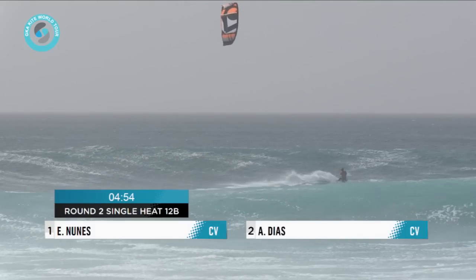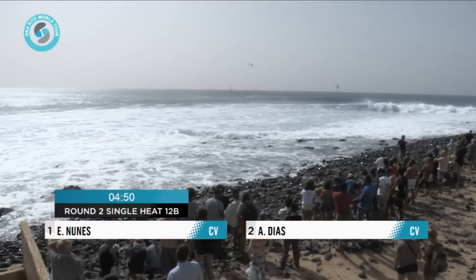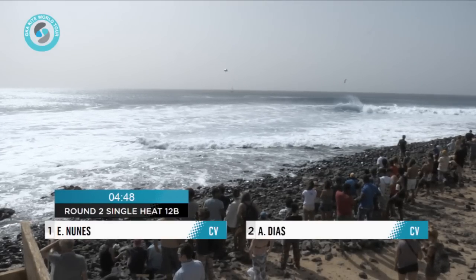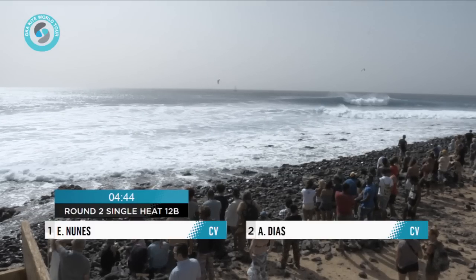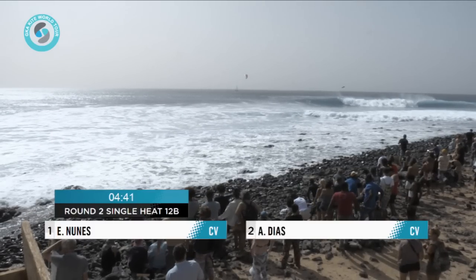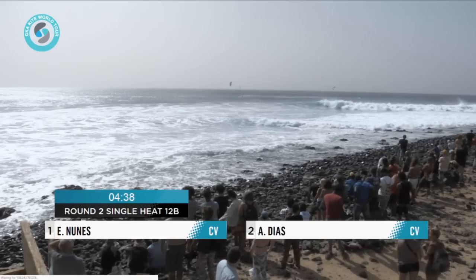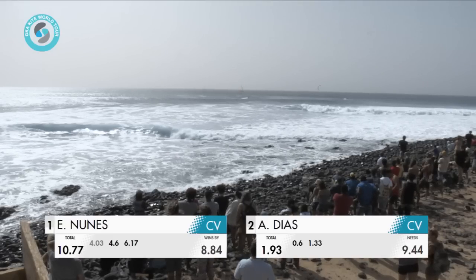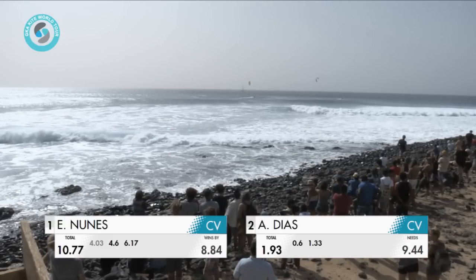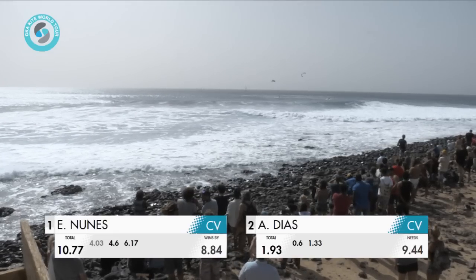We're looking for that complete rider. You're looking for the guy that can surf, the guy that can mix it up, the guy that can freestyle. The world champion is the most complete strapless rider. That's what we want. So it's great to see that on the wave portion of the tour we have amazing conditions, probably some of the best conditions we've had in the history of the GKA. And yeah, it's looking like an awesome start to the year.